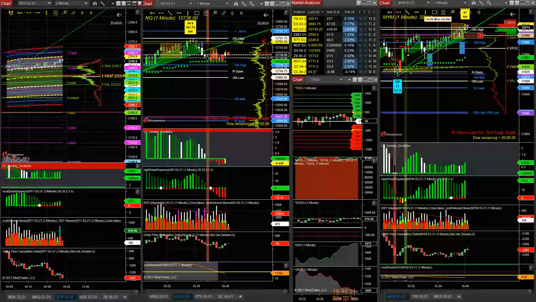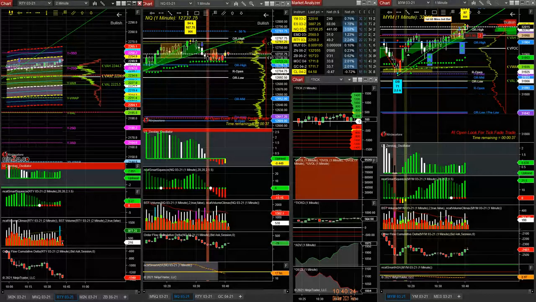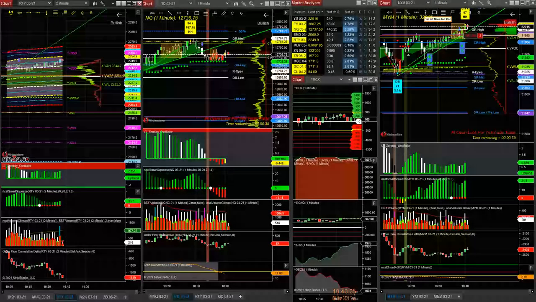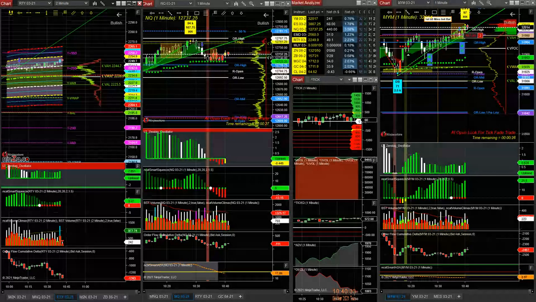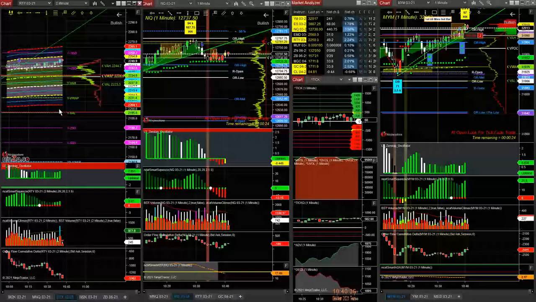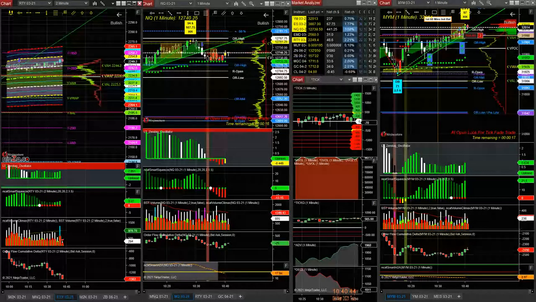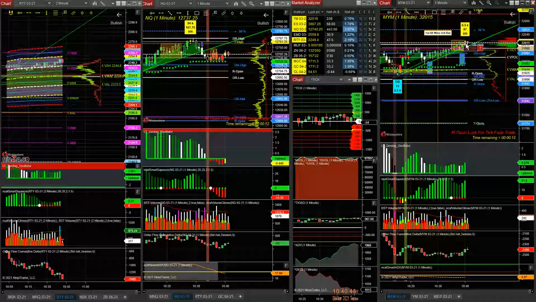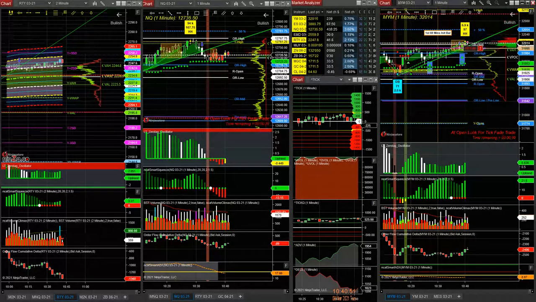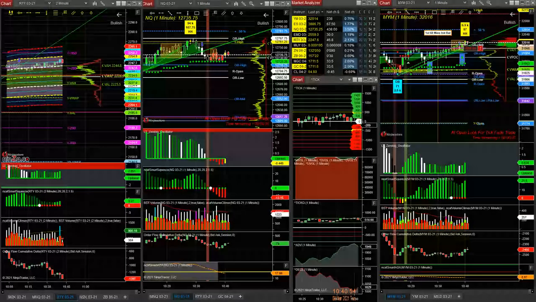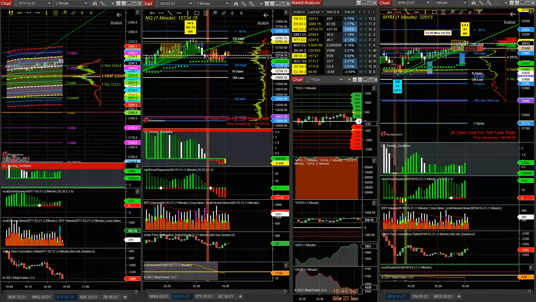I tried to take him just below that. And I didn't get filled. But he may give me one more attempt to push back up there, or I may just have to take it at market and take some heat because we might miss it if we don't get it here. Okay. Why is he pushing higher, boy? Look at this. This RTY, we can miss it, man. I gotta take one. We might miss it.